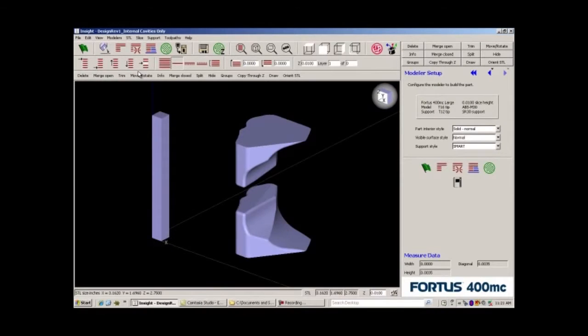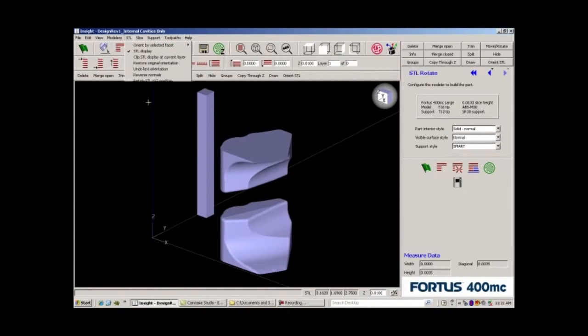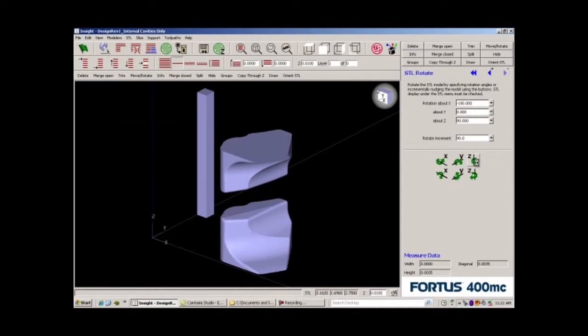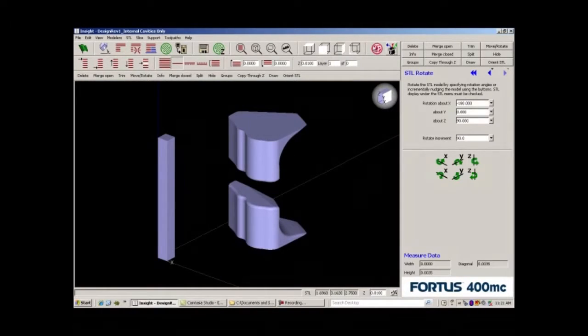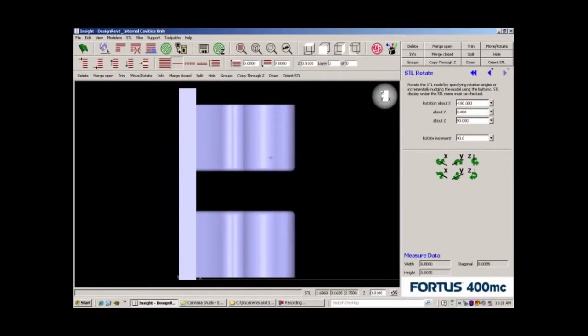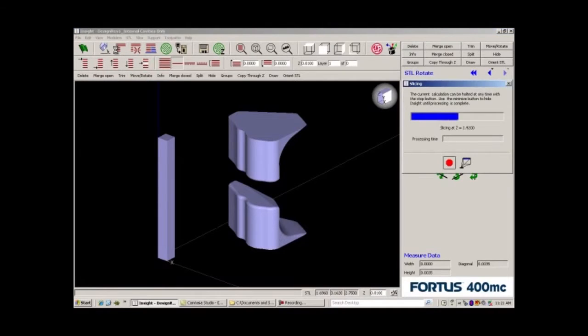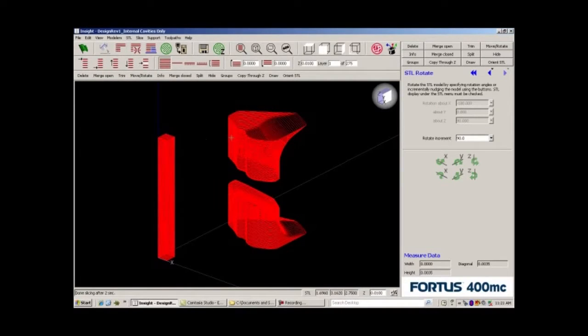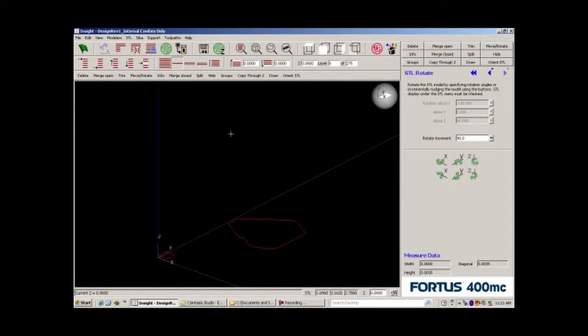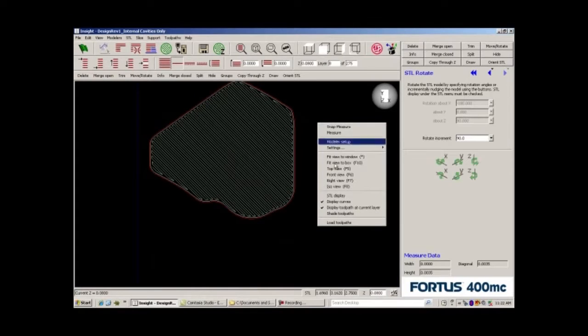Once I've got the internal cavities open, I'll want to rotate them to match the other one. So I'll use my reference feature once again. And now I can rotate into place. There we are. If I look from a front view, you'll notice that these cavities appear to be floating in midair. That's thanks to my reference feature. Now I'll need to slice the part. And at this point, if I were to page up through the layers and generate toolpaths, if we look from the top, you'll see that this is solid.